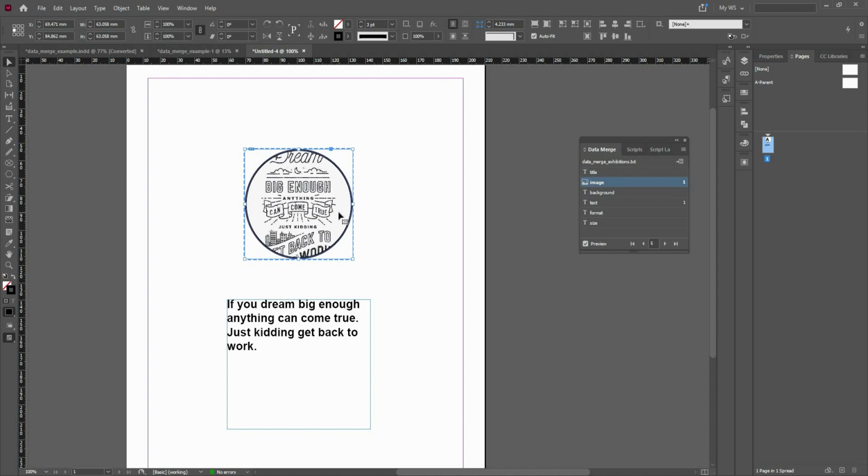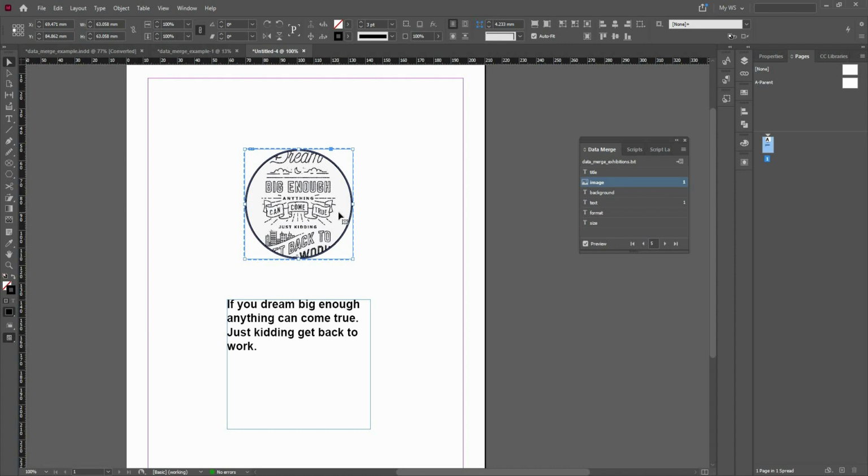You can imagine this data merge feature is brilliant if you need to create invitations that will be sent out to hundreds of people. You can have all the names of invited people saved into a text file, and anything else you need to customize for each of those people, and then use placeholders within your copy for the names and all the other customized details. Similarly, you can use these features for creating business cards in InDesign.